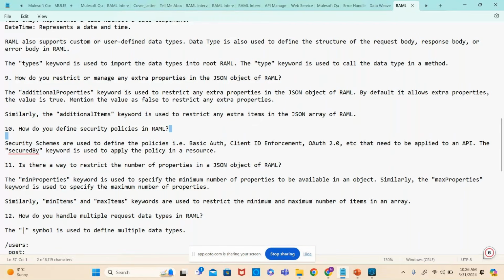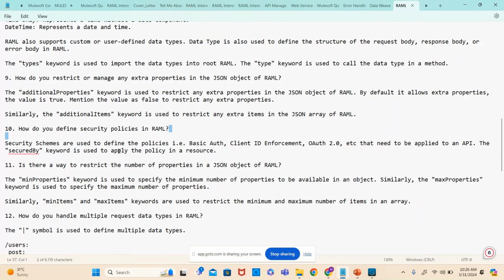Okay, fine. Is there a way to restrict the number of properties in a JSON object? Number of properties. Exactly, I want 5 properties or 10 properties, or say I told additional there.